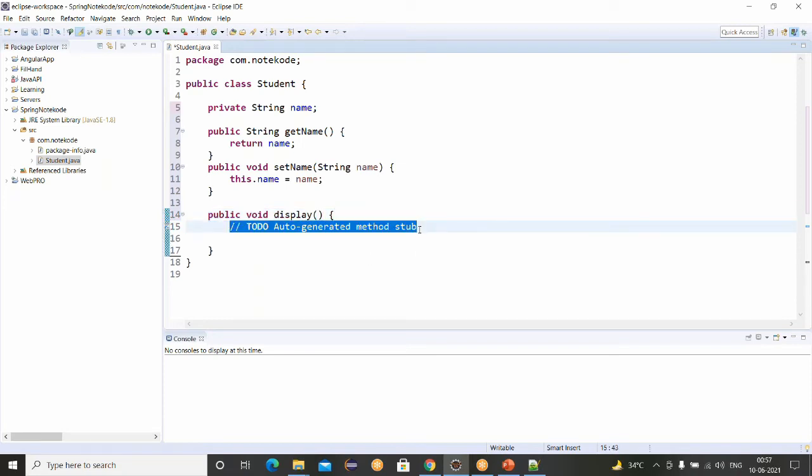And here I'm writing our print statement like hello, append with name.